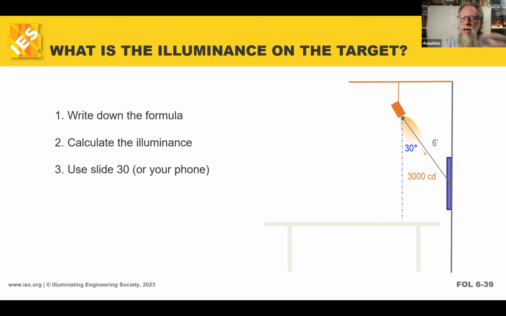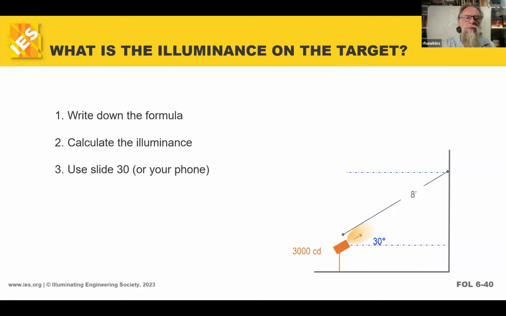Okay, so again, opposite interior angles are equal. All the angles add up to 90 degrees coming off of that normal to the wall. We always want to think about the incident angle and then be able to use trig or whatever it is we need to get the distance squared to plug into that equation.